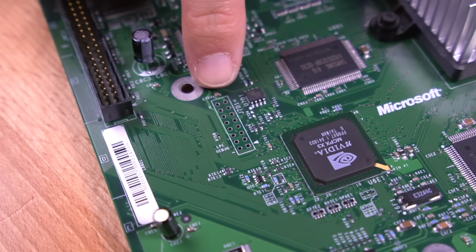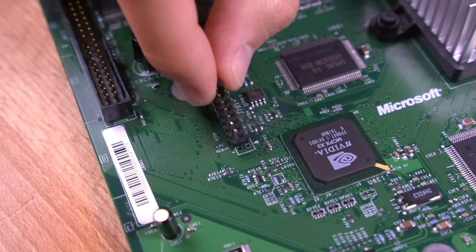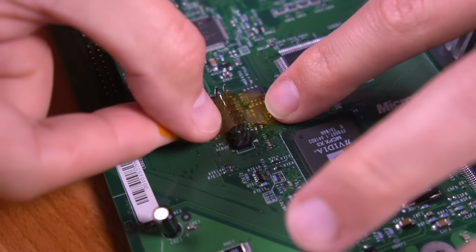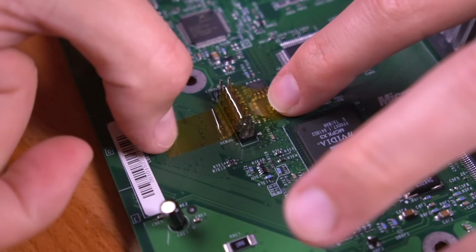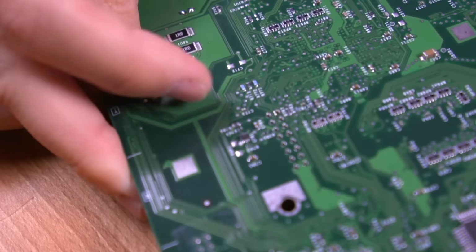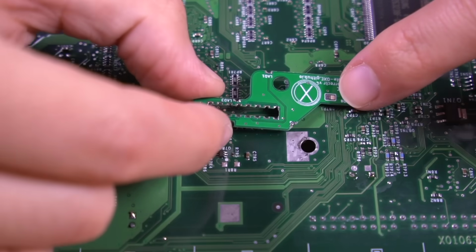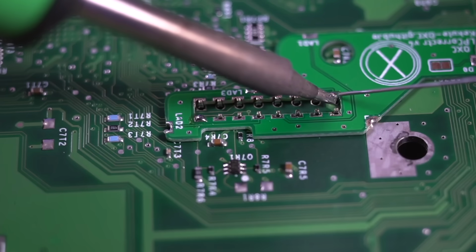Now locate the LPC header and go ahead and drop in the header pins included in the kit. Place a piece of tape over them to keep them in place while we solder them in. Because we're working on a 1.6 version of the Xbox, we need to solder in the LPC Rebuild QSB to restore some of the functionality that Microsoft removed in this revision.